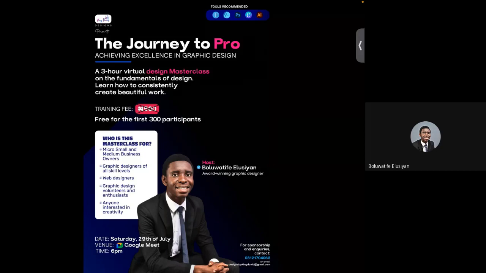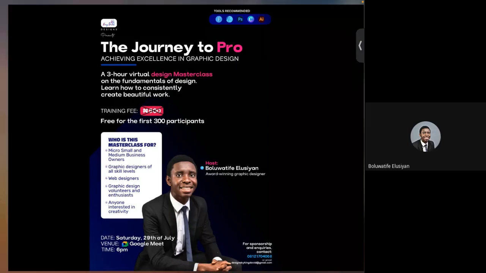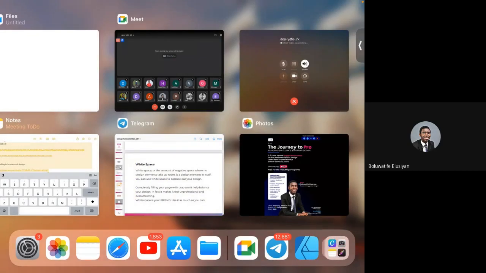So if a line, like I said, is drawn across vertically, half of my picture is on the left side, half of it is on the right side. That's what balance means. If there's a diagonal line drawn from the top left corner to the bottom right corner, you see some elements on one side and some elements on the other side. That's balance. If a line is drawn diagonally the other way, you still see balance there. So that's balance. Now let's move to the next principle. I hope we are gaining something from this.